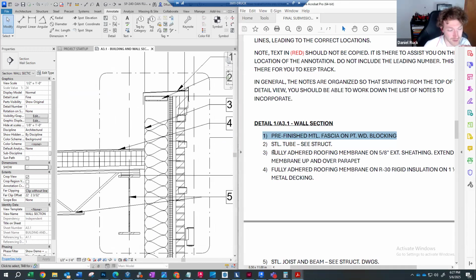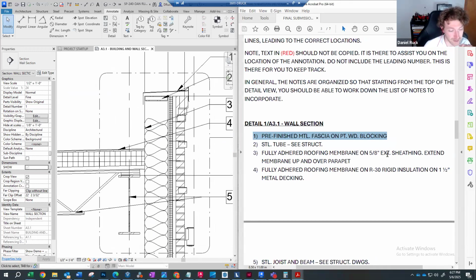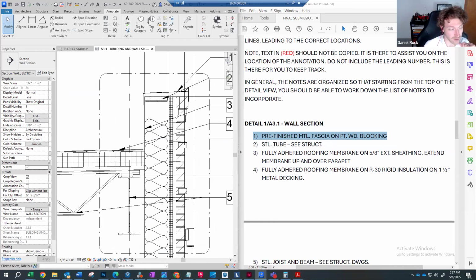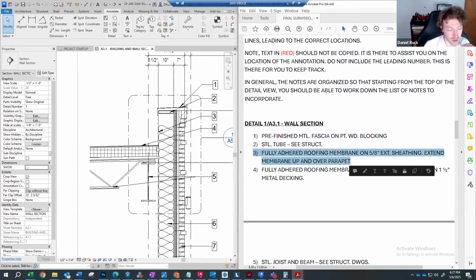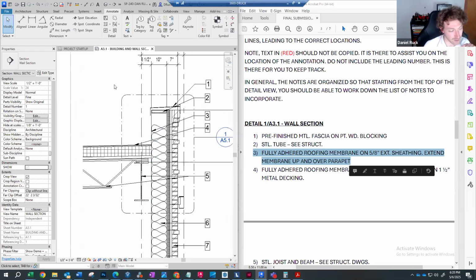As I was mentioning before, the fully adhered roofing membrane on 5/8 exterior sheathing, extend membrane up and over parapet. When we're talking about this note, we're talking about how we're sealing the building. On the roof, we have essentially this plastic cover.